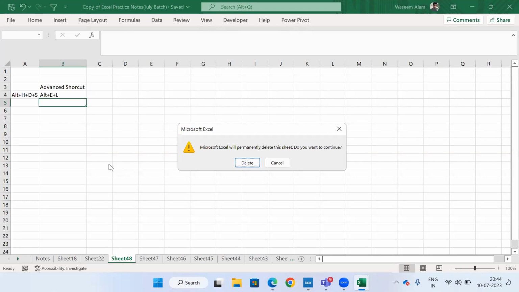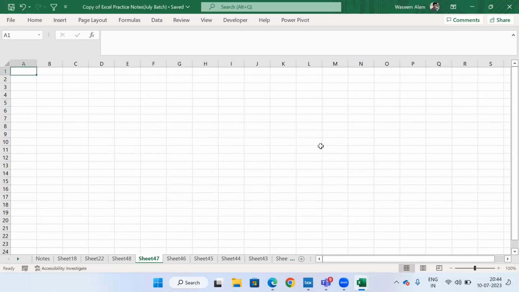The same type of warning message you get if you type anything in your blank worksheet, and then want to delete the same sheet. It means we have written something in sheet number 48, so that is the reason I am getting this message. Now if I directly delete, like if I press Alt E L, guys, have you noticed? One more time.